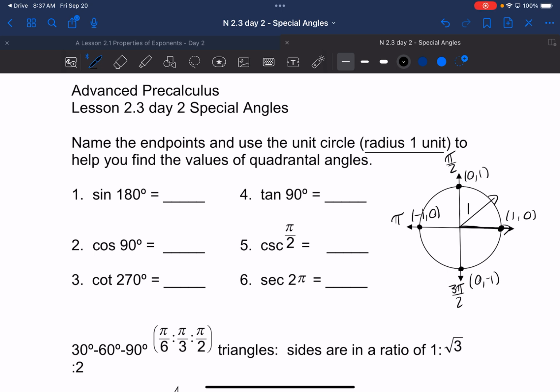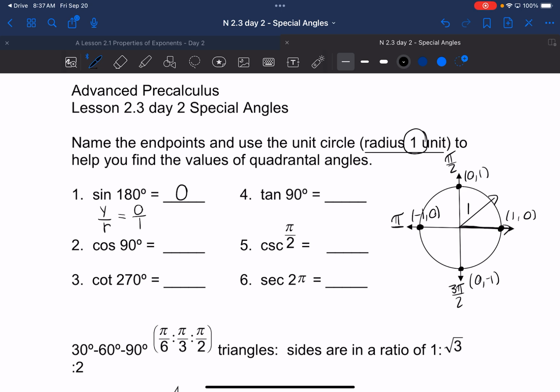So now that we have these coordinate points, they want us to provide the ratios for each one of these. Okay, well, remember sine, we said with our new letters, is y over r, right? Okay, so we're looking for sine of 180. 180 is right here at pi, right? Right over here. Okay, so what is the y value there? 0. And what did they say r was? 1. They said that the radius was 1 unit. Okay, so it's 0 over 1 as the ratio, which simplifies to just 0, right?